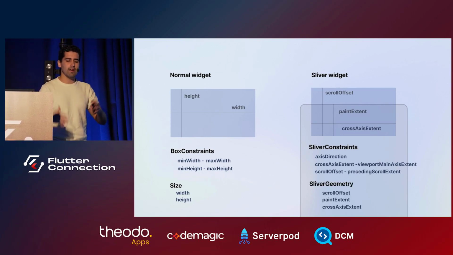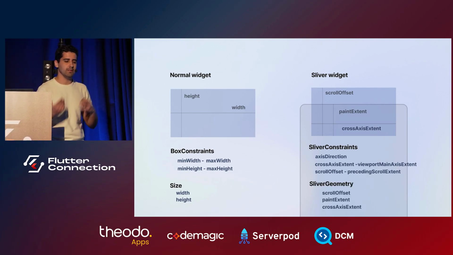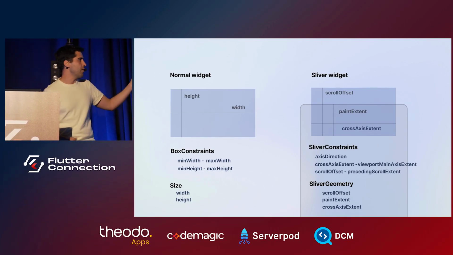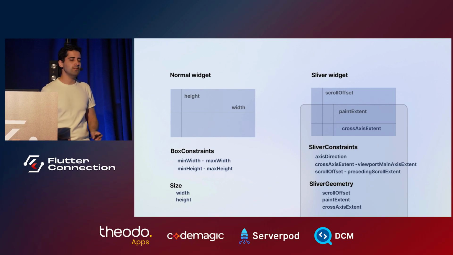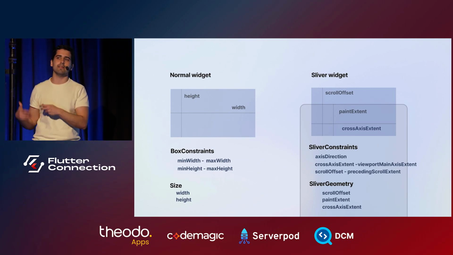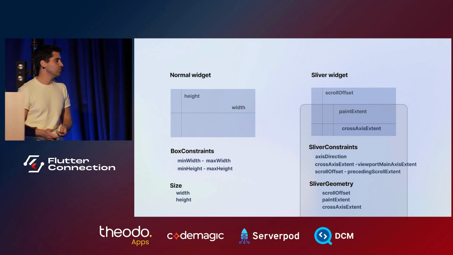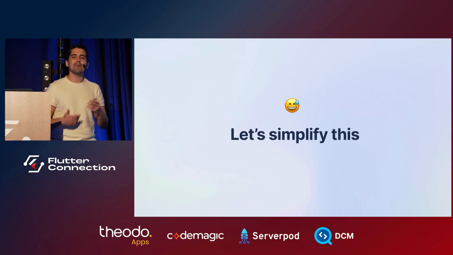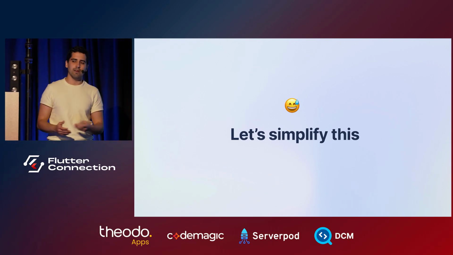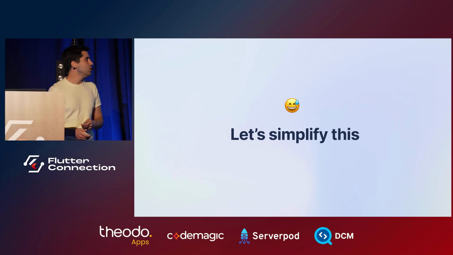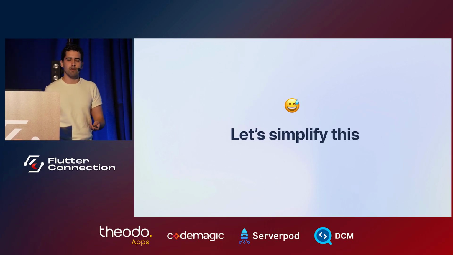With this, we do the calculations and we have the geometry, which we can interpret as our size. So it's what we're already familiar with. We are going to have our scroll extent, our cross-axis extent, and our paint extent, and other properties that are also very valuable, but we are not going to mention here. This seems very overwhelming, but we can simplify it. I use all of the tooling that the framework already has to use simpler widgets to create our slivers. So we are going to use slivers that are already built.